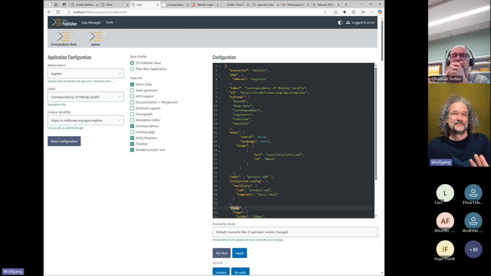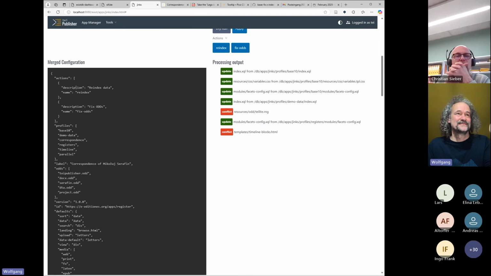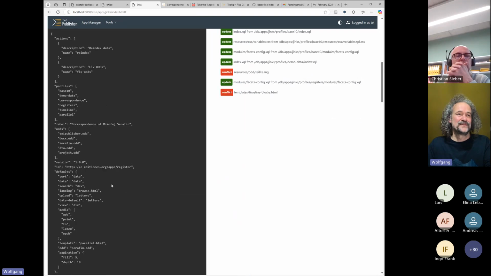What we are doing here is just overwriting configuration items. However, the real configuration will be the one merged from all the different configurations contributed by those profiles. So you can see that down here. So that's the full configuration applied.